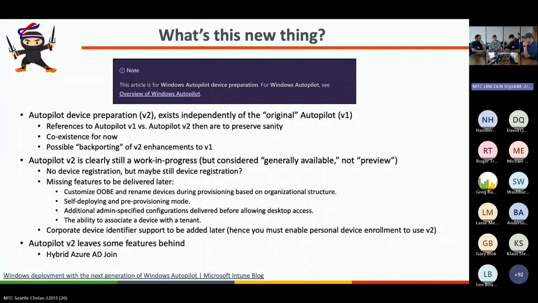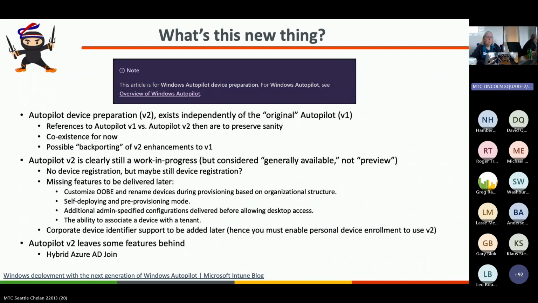The challenge with that, though, goes back to what we had talked about before, personal device enrollment restrictions. If you block personal device enrollments for Windows devices, Autopilot V2 won't work because it's going to go through the enrollment as a personal device and then flip over to a corporate device after it's enrolled. So if you're blocking that, which most customers do, you would still have to register the devices. You just register them differently.